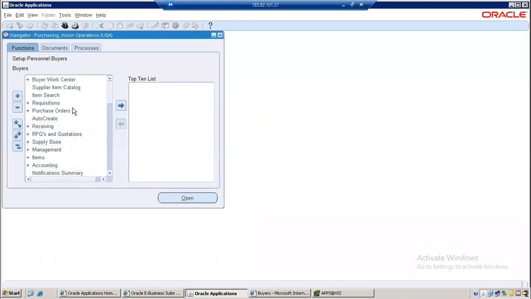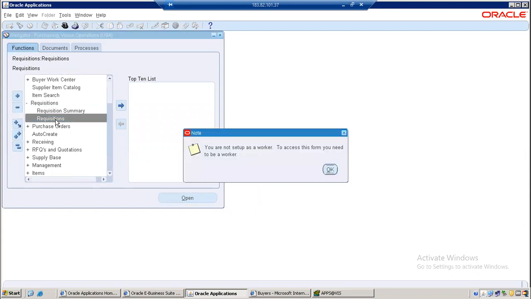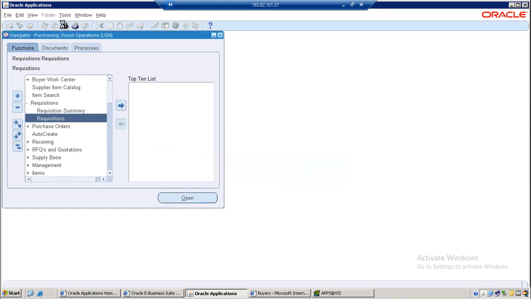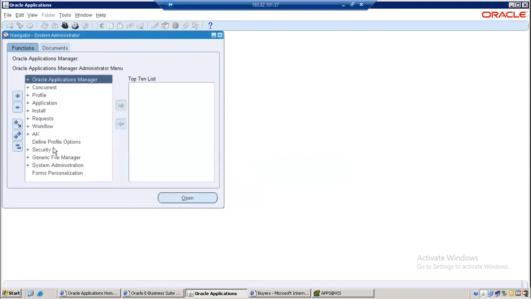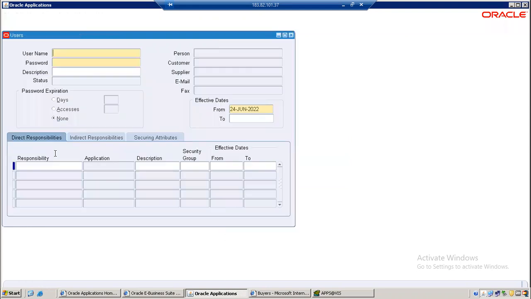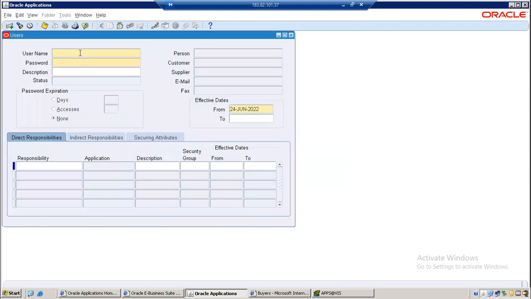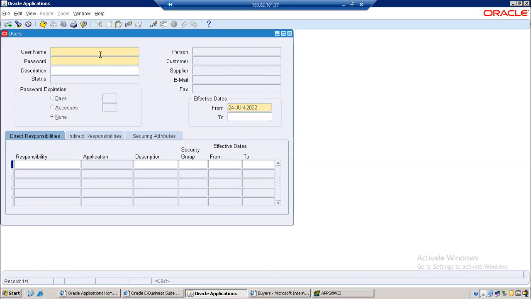So if you still try, you get the issue here. See, the issue still persists. So there is one more step you missed. The step here is go to security user defined. The username which is there, right? We have to put it in a query. So to retrieve from this particular form, we have to use a shortcut. That is function F11 here.